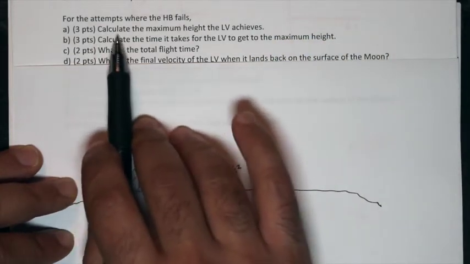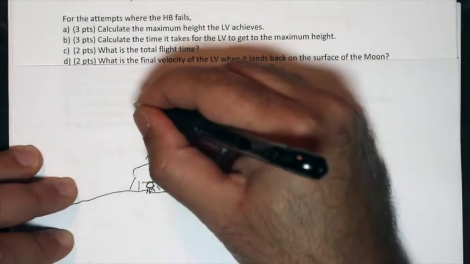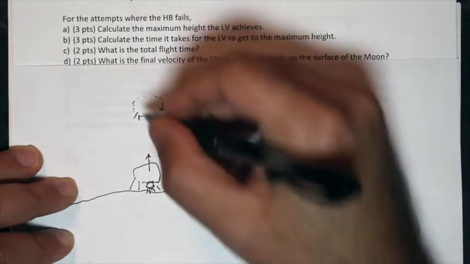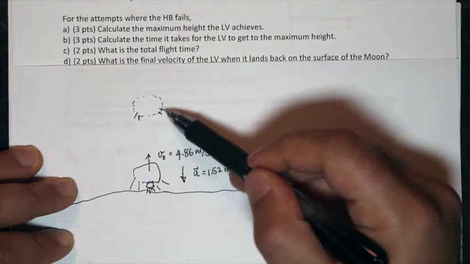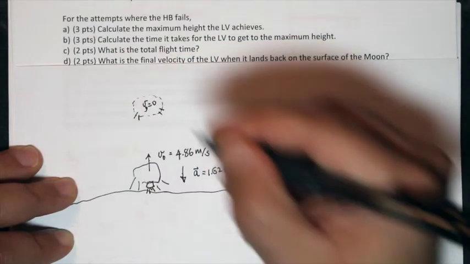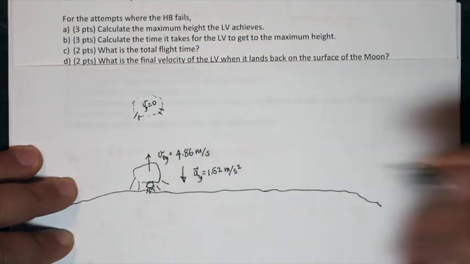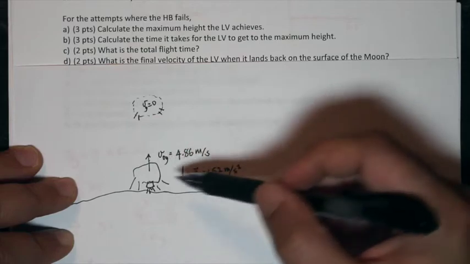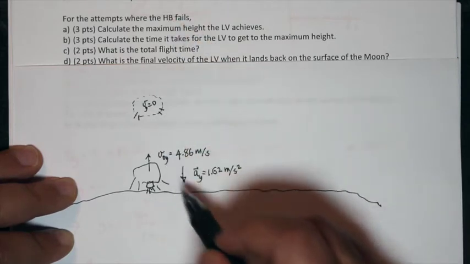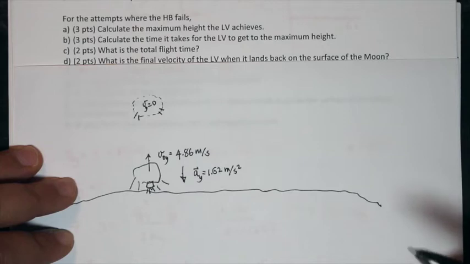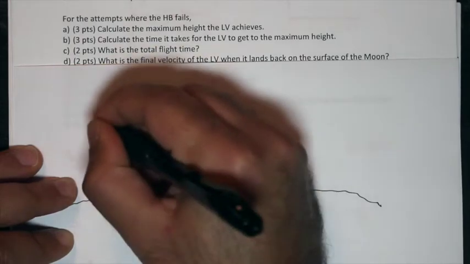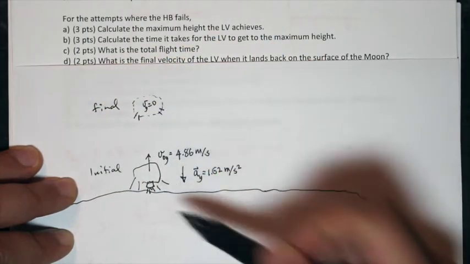And then for the first part, calculate the maximum height. So the maximum height is this final position in which the vehicle stops moving up and switches its velocity to be pointing down. So that's where v is equal to 0. Vy, of course, right? We're talking about y pieces here. I could have left the y subscript off because the x part is not working in this because the horizontal booster failed. However, we'll just keep the y label to remind ourselves. So parts A and B are both talking about this situation in which the initial position is on the surface of the moon and the final position is when it stops in midair before it starts coming back down.